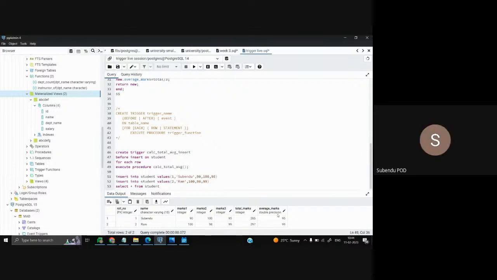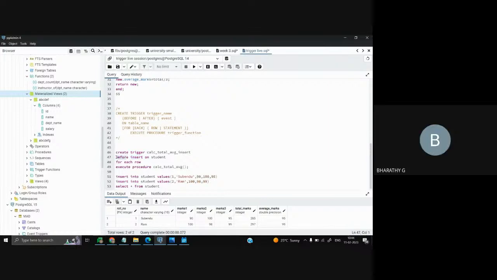Yes. So one trigger will automatically run. So this is the before. This is the event name. It can be delete also. It can be update also. This is the event name. So it can be before insert, before update, before delete, or it can be after insert, after delete. So this is the event name, and this is the after or before.